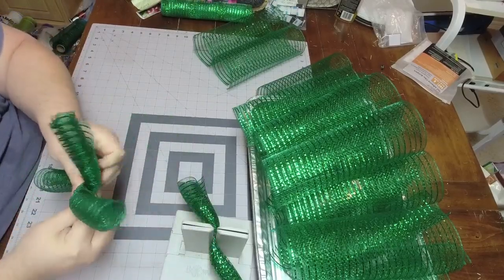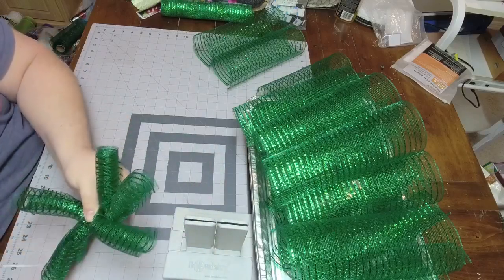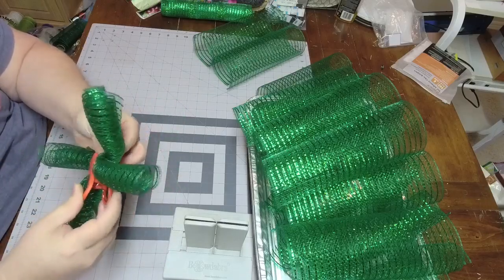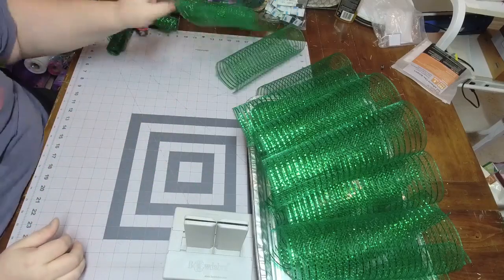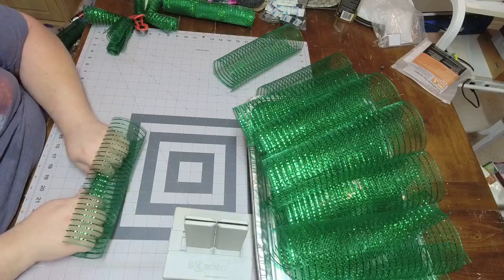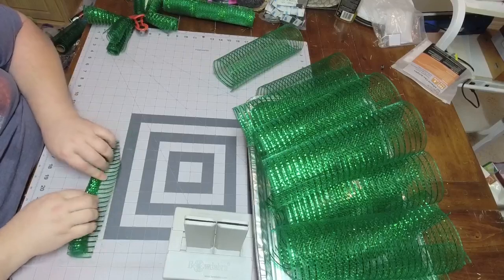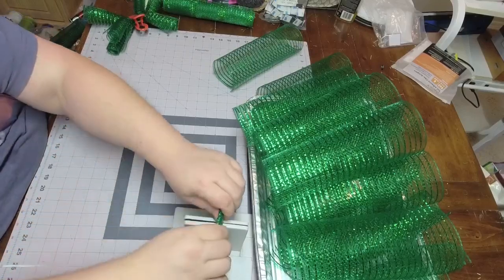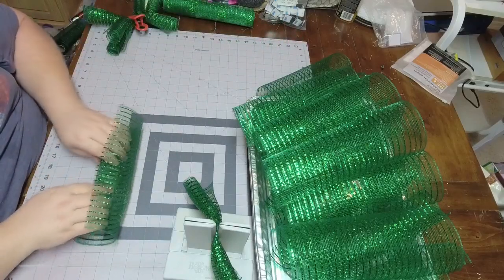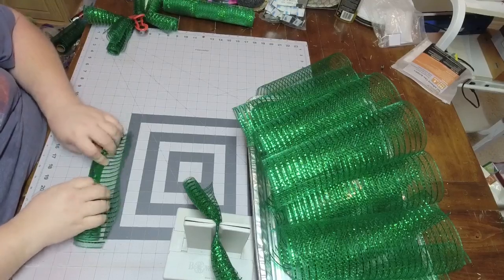So we're just going to take two and crisscross it, and then one up the center, and this is where the clips come in. So for the clips, now I just clip that, and I've got this little curl bundle ready to go. I see some wreath makers, they will already have all the curls made up, except for maybe two bundles. And then they just make one or two bundles on a live.